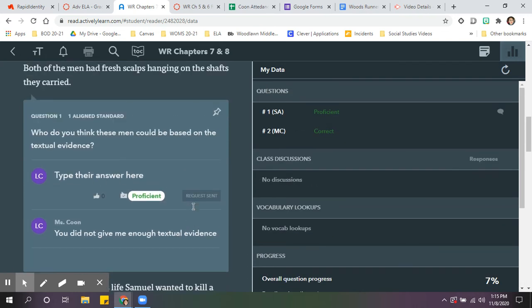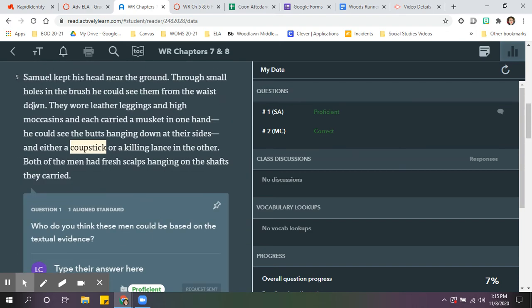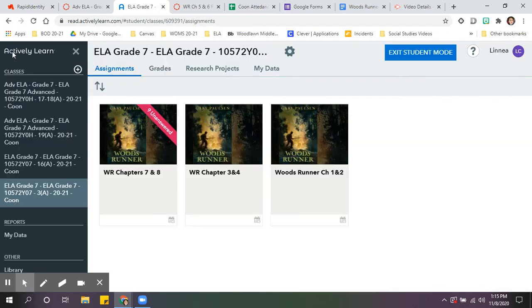Also, within their evidence, once they have gone through the question, they're going to be able to see their other peers' answers as well. But the peers show up as anonymous, they do not show up as the students' names.